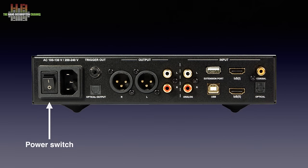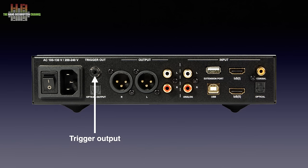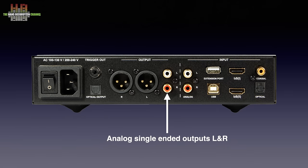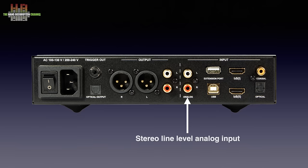On the left, we see the power switch next to the IEC mains inlet. A trigger output can switch on a power amp in standby when connected over a 3.5 mm jack cable. Below it, a digital output on Toslink. The analog balanced outputs are available on XLR, while the single-ended outputs are on RCA. There is one analog line level input that can be used for a tuner, for instance.